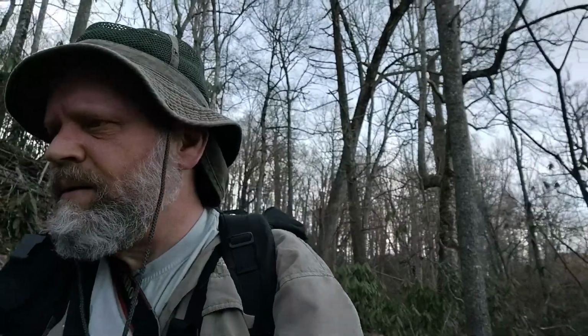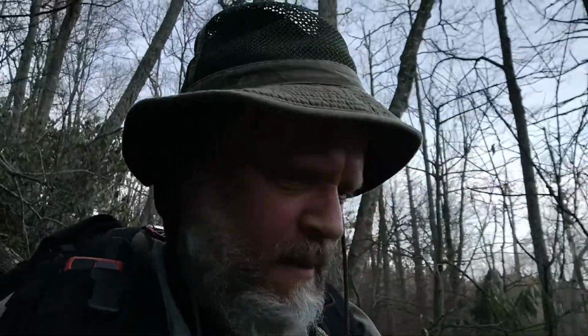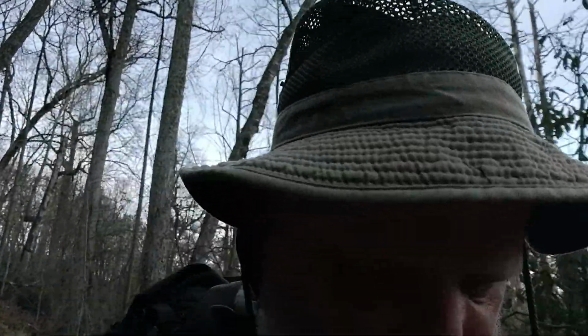I forgot to mention, one of my goals in taking this early spring hike, we're still here at the end of March, just barely, a few days left. I was hoping to catch some of the wildflowers that I had missed last summer when my first hike was in May. So I'm thinking, man, I need to get in here a bit earlier. So far, I've seen a few, but I'm still hopeful that we might see yet more. So keeping my eyes out to see what we can locate.